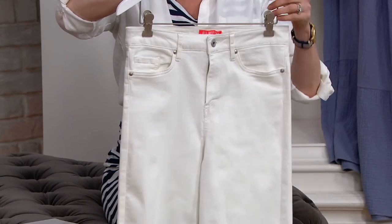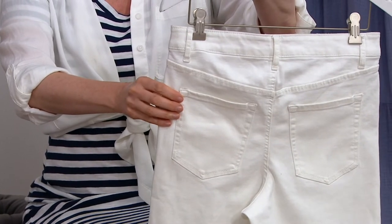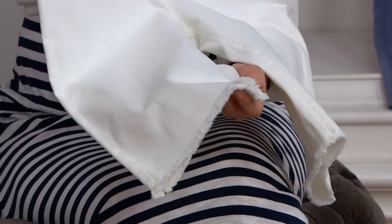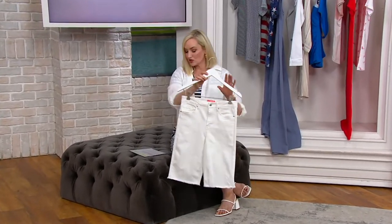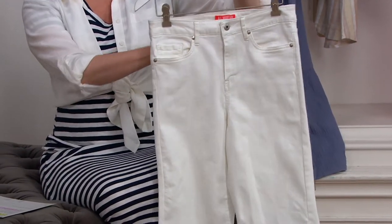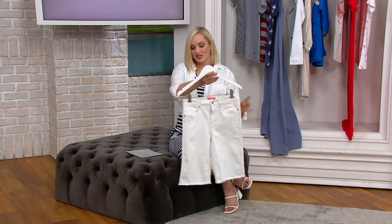Hunter put so much stretch in here to make sure we have that comfort and flexibility. This is also not a see-through white, so we appreciate that. There's an intentional fraying right down at the base of the leg, but it's sewn down so it won't come out in the wash. Machine wash, tumble dry — 69% cotton, 29% recycled polyester actually made from plastic bottles, and 2% elastane.